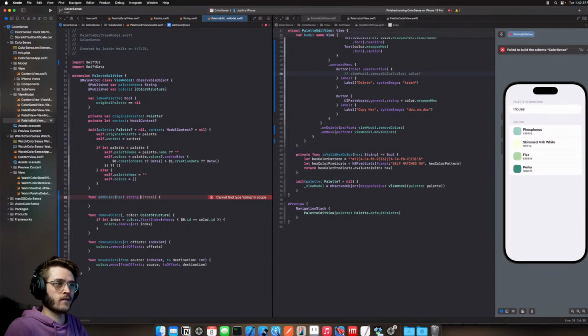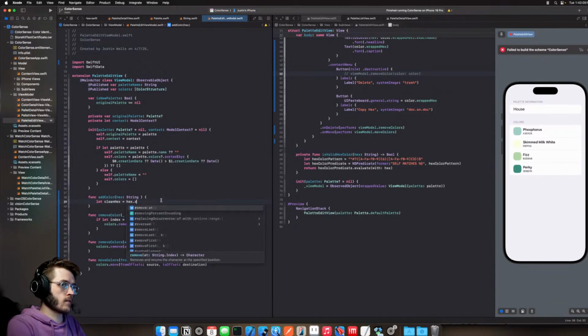Close out of here. Help if I actually put capitals where they need to go. Okay, next dot. Replacing occurrences of that with nothing so that we can get rid of the symbol.